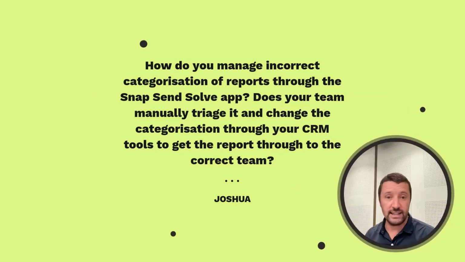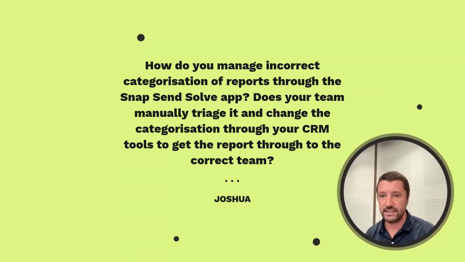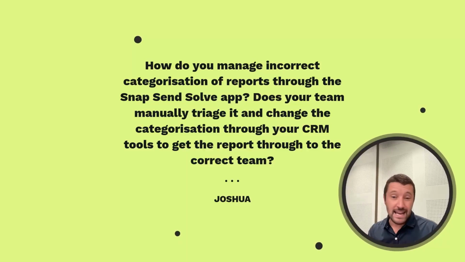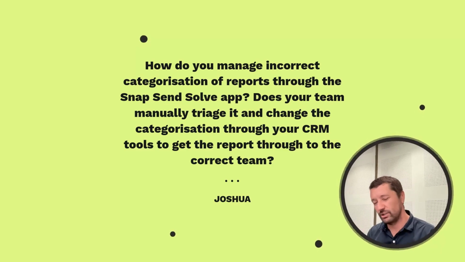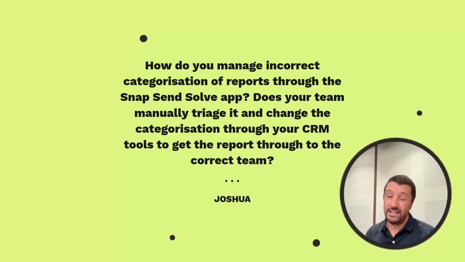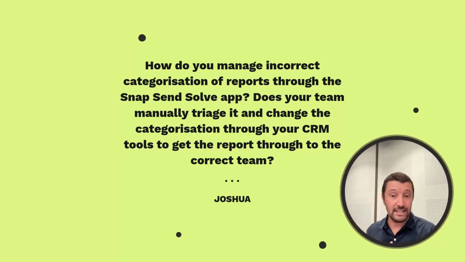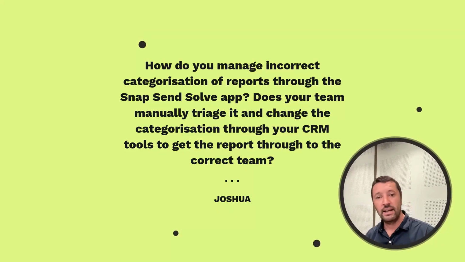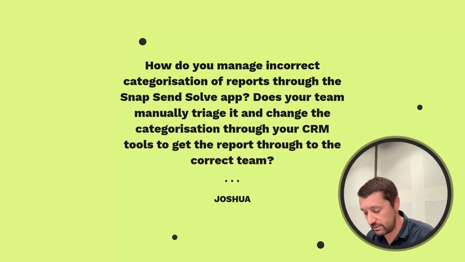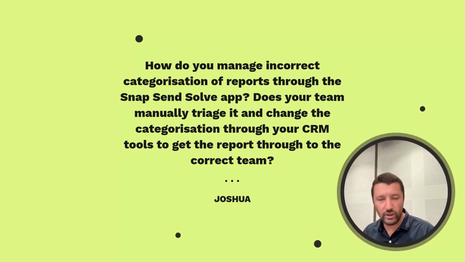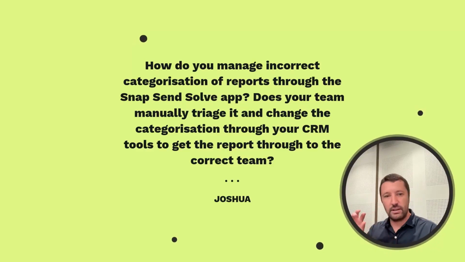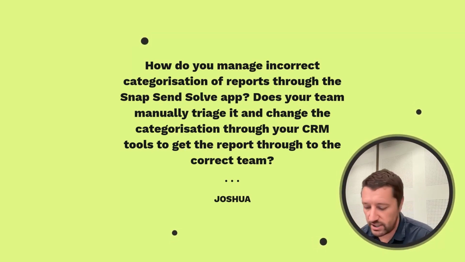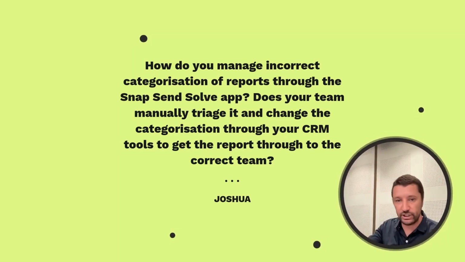But we do often see that's the case when we do our ride-alongs, is that snappers may have, inadvertently, maybe deliberately, who knows, allocated the wrong incident type, or it's not quite the preferred incident type. It's also possible you might have slightly different incident types in your CRM. And so we do see that can quite often be a part of the triaging process, is to select a slightly different incident type in the CRM when the information is being transposed.